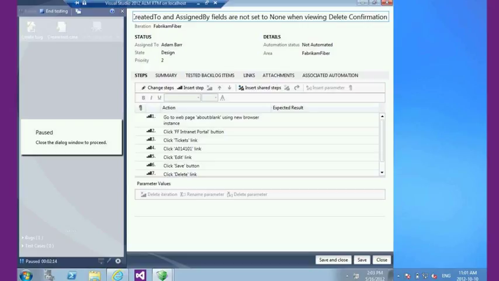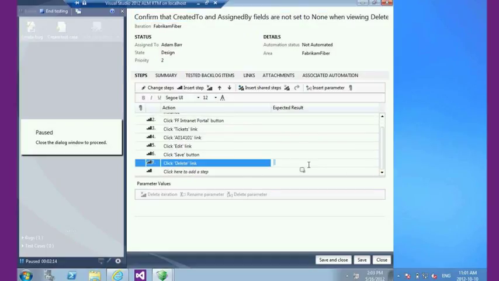And the expected result here, I'll set the expected result: when you click the delete link, I expect that the assigned to and created by fields should show the correct information.